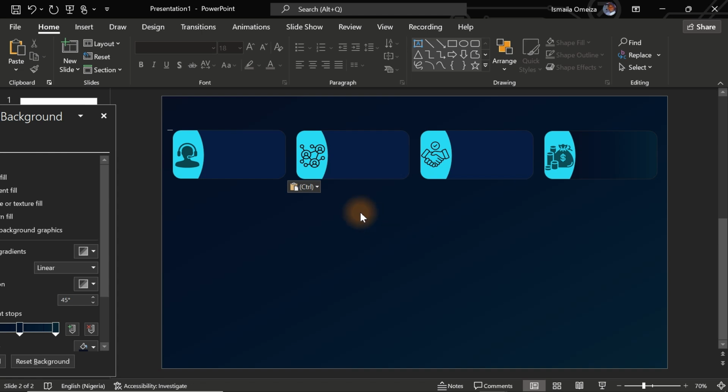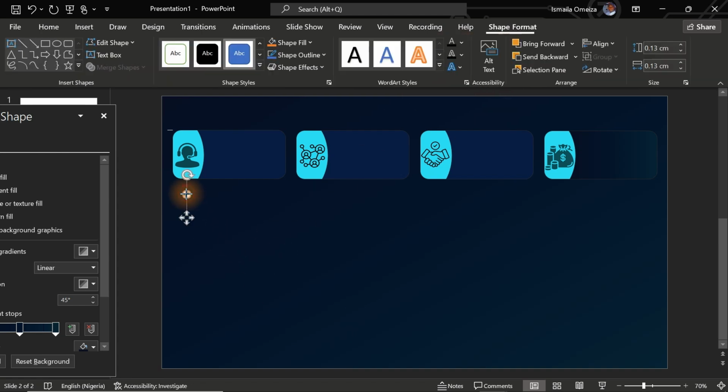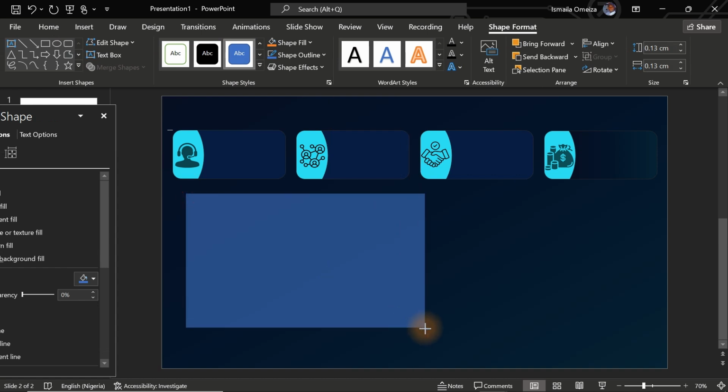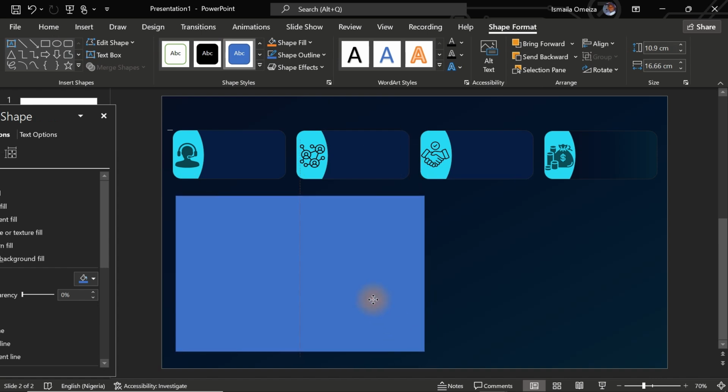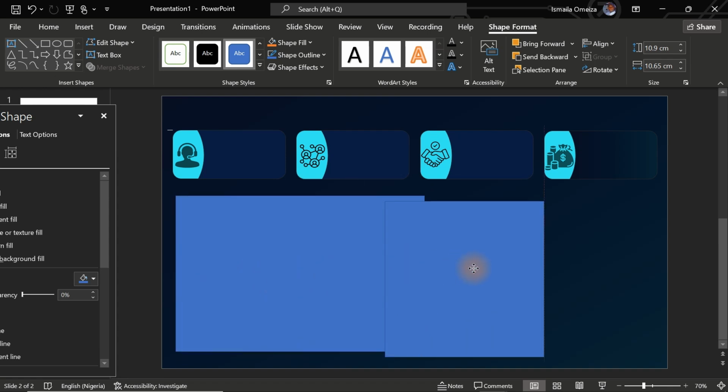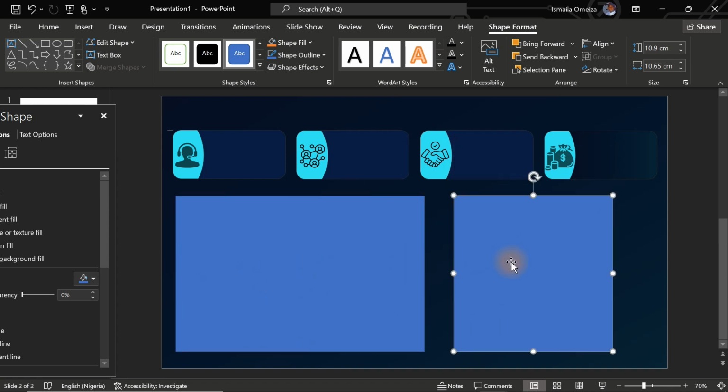The next thing I'm going to do is add a couple of cards in here. So let's see what cards we're going to add. Let's go ahead and add this card over here. This is my first card here, and I'm going to duplicate it and have another one over here. Then we have to change the size that we want to use.